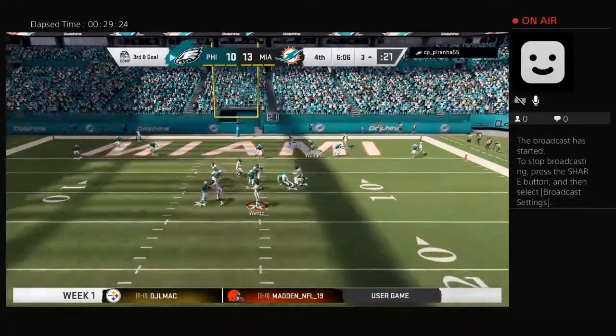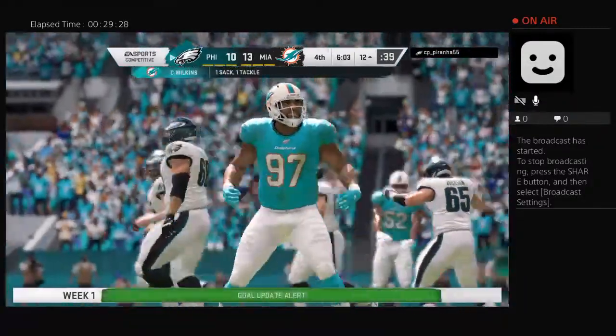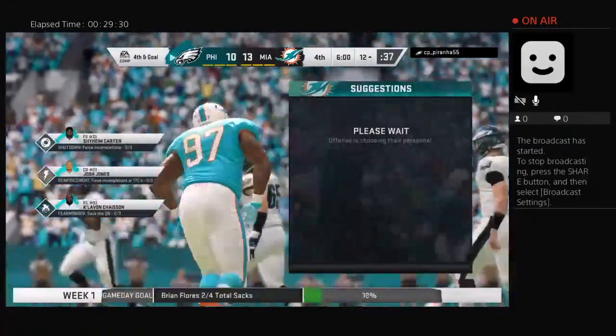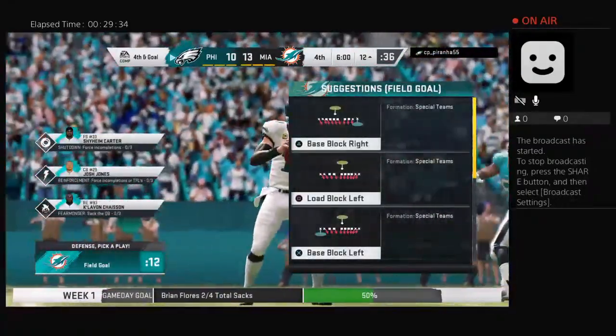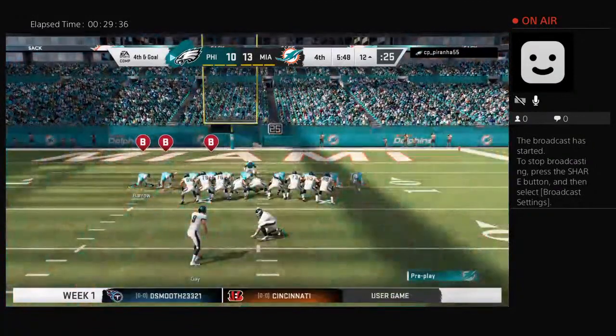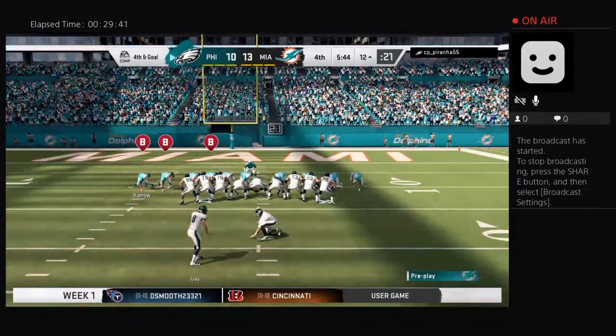Can they hold again here on 3rd and goal? In trouble, and he'll go down back at the 12. Christian Wilkins coming in to drop him for a loss of 8, and it also brings up 4th. So on 4th down, out trots the kicker in a big spot here.